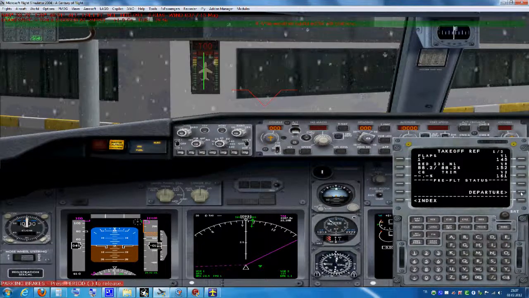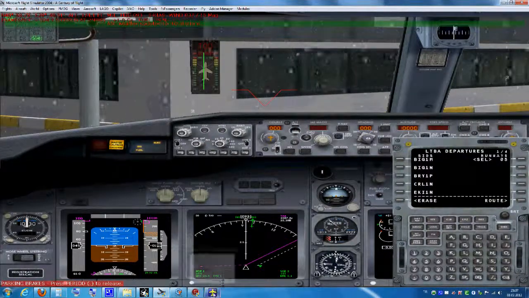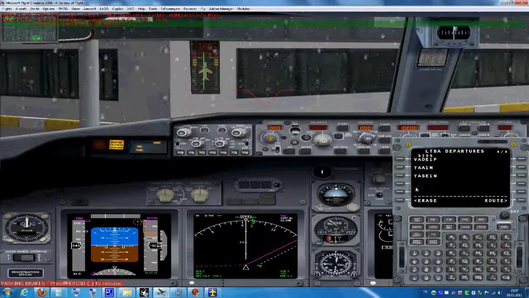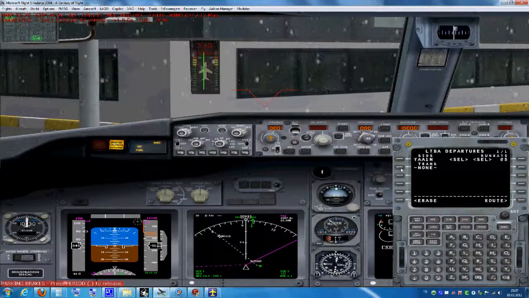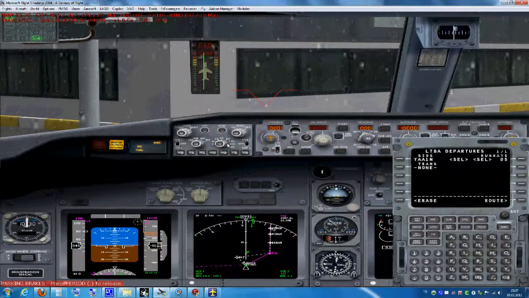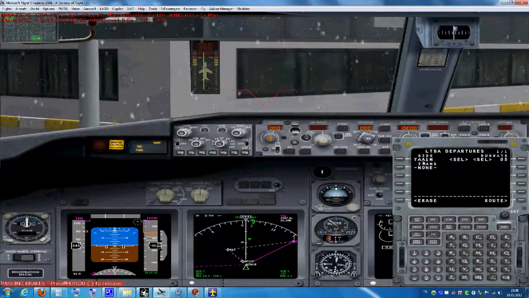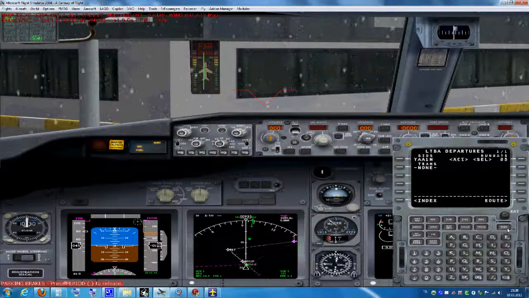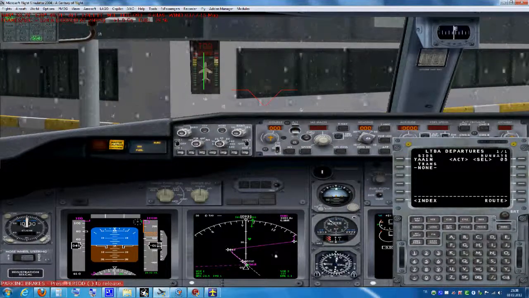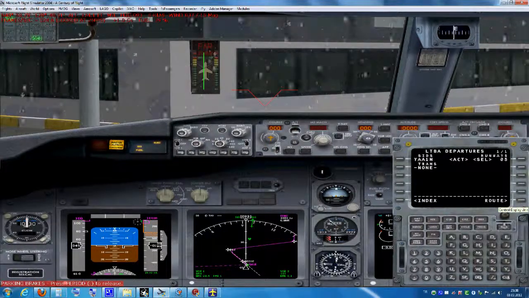And the next thing is the departure page. I'm going to use a 05 runway departure, and I'm going to use an SID, Yankee Alpha 1 November SID, and I will execute the SID as well. We are going to take off from runway 05 and then use the SID. Okay, this is also set.